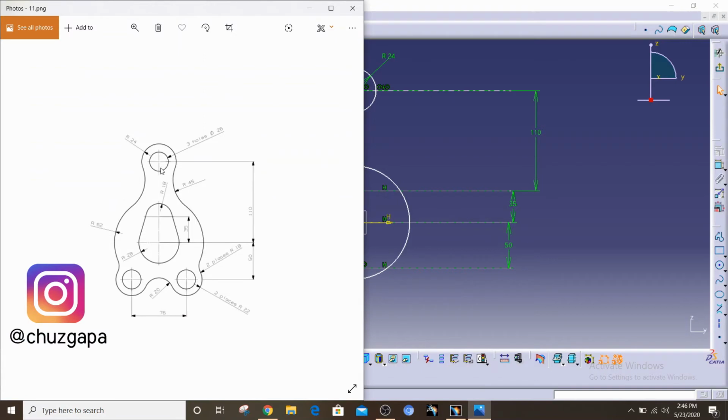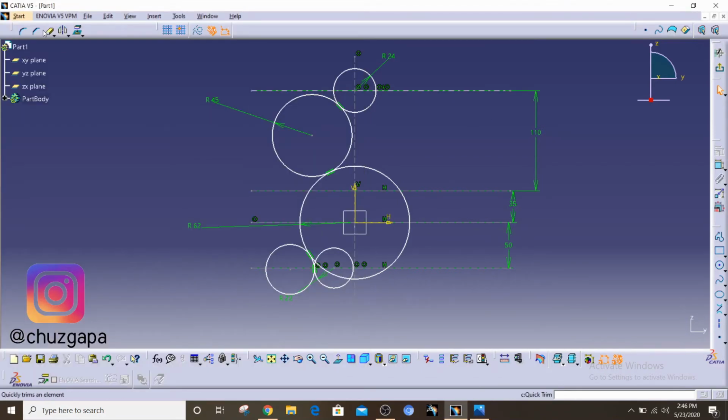Okay. So now we have somewhat basic. So now I think we've covered all of the arcs. So now we just have to trim the rest of these arc circles that we don't need. So I'm going to start off with the first one. Sorry, my computer's taking a while. Yeah, there you go.